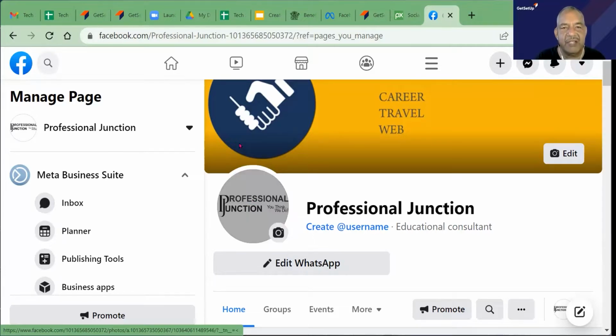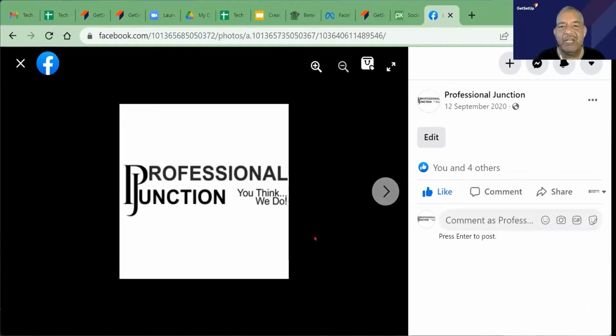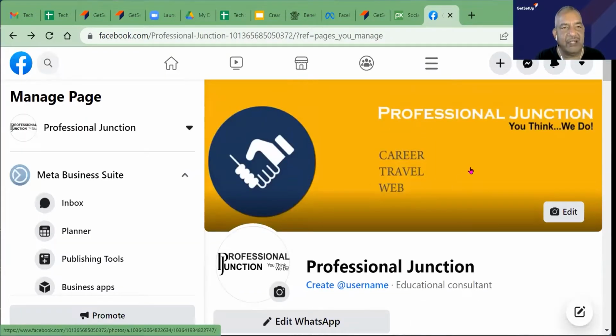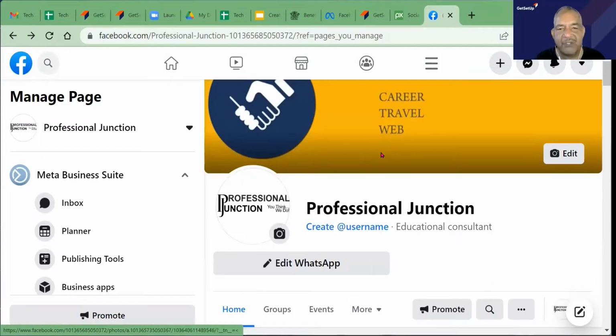I click on this, and from here we can change. If I go into edit, we can change this picture. The main header is here. One of the best things is we don't need to go anywhere else. We can design all this on Canva. It has all the applications and options there.